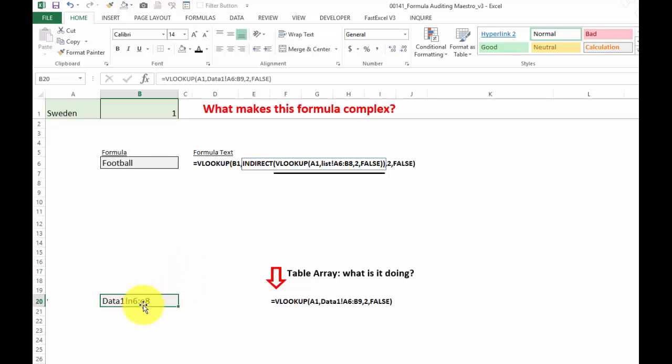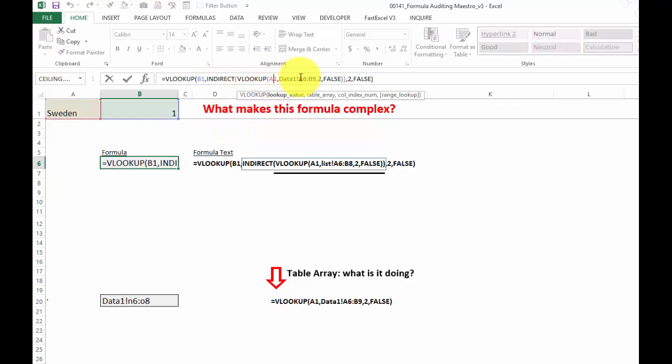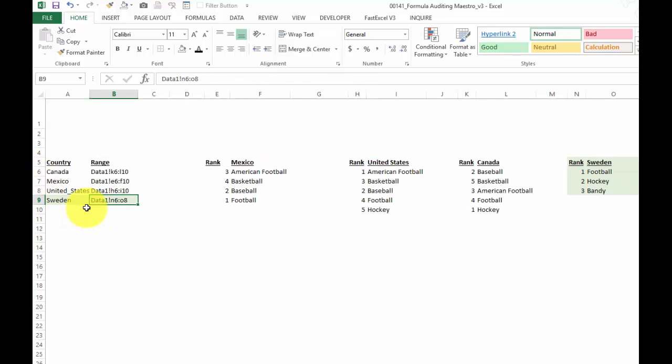We see it here. And then back here at the top, now we can go back in here and look at it, and we realize, oh, so we look for A1, all of this part, which we had down there, and what happens is this is actually returning sort of a dynamic range. So first we look for Sweden over here. We get this. This tells us to go over here. So it looks pretty cool, right? Very dynamic, quite interesting.